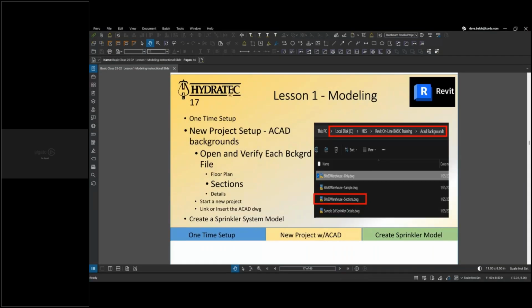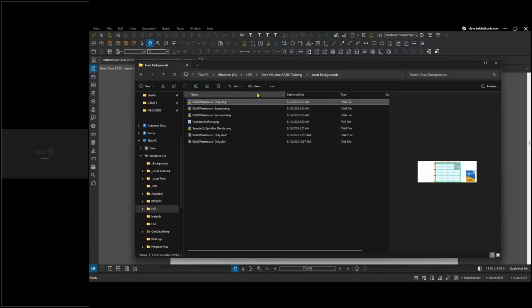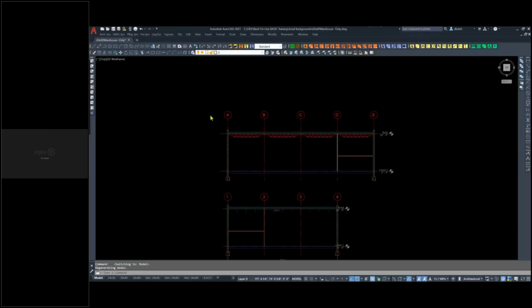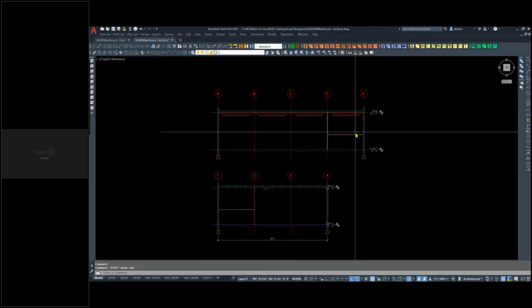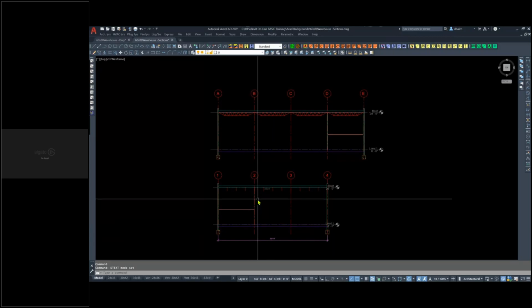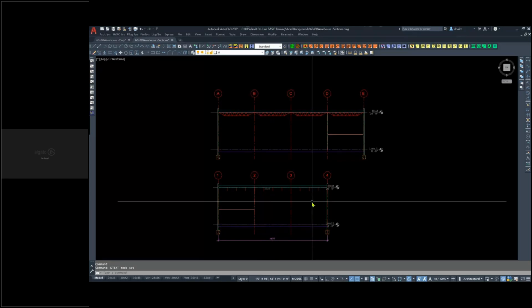And if you went back to the File Explorer and just double clicked on the one that says sections, it's a lot faster this time. May come out a lot faster. Oh, way faster. And so that, I'm telling you, that's a section through the building lengthwise and a section through the building widthwise. So we've got an idea what's in that one.